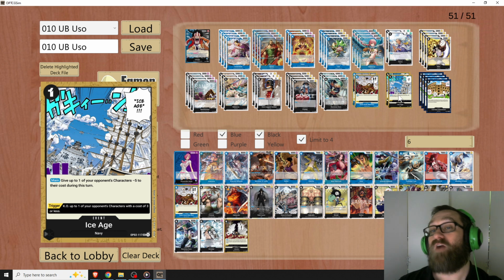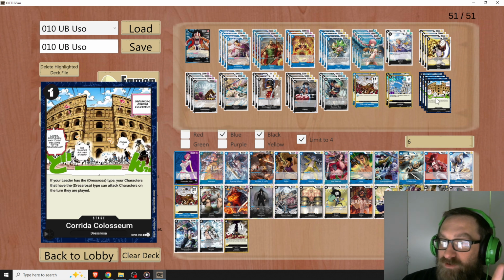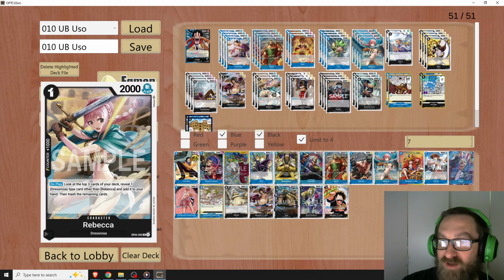And again, remember, I didn't make this list, guys. The list we're looking at right now is not my creation. We just copy-pasted from online. This list was already running the 3 Sabos. I do like this card quite a bit. And I think one thing I do want to do is add the 7 cost Luffys. Let me go to that real quick. That is something that I do want to add, especially to mess around with that combo.